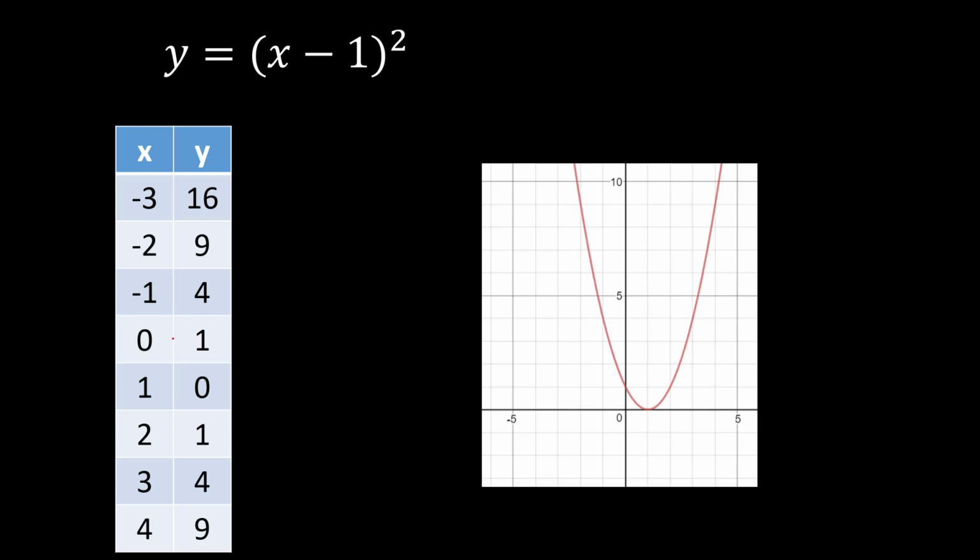When you plot each of these points, here is the graph that you'll get. And notice that it shifted to the right 1. The vertex is now over to the right 1. So this -1 in parentheses moved it to the right 1, which is kind of counterintuitive. It's a minus sign, yet it moved it in the positive direction on the x-axis. So this minus moved it to the right 1, and then we can assume, and we'll prove in a second, that a +1 would probably then move it to the left 1.